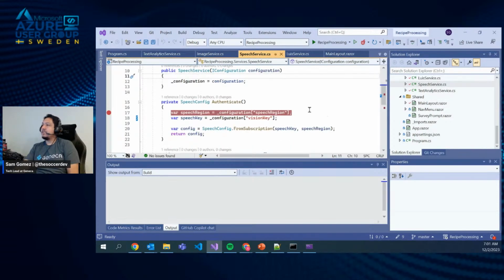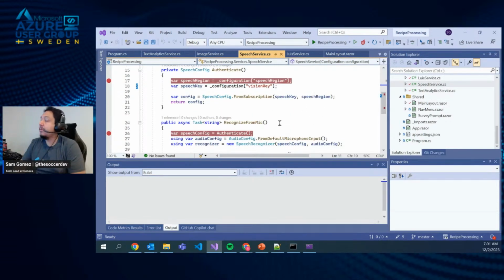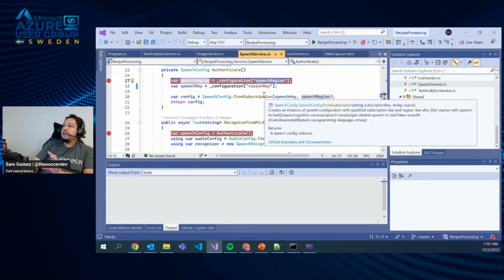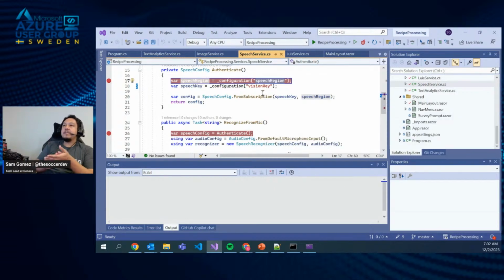So what the speech service looks like, you obviously are going to need your key. Here I'm using the same key for all these services. And then for speech, you also have to provide the region. And then you build your configuration. One thing to call out is that the authentication for these services is not the same all across.